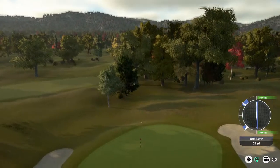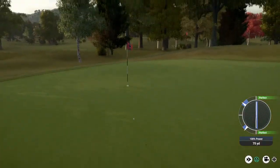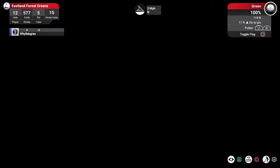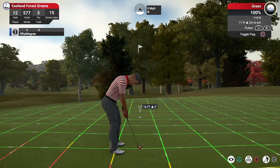I've hit it nicely. Distance looks good. Did it get up the slope? I think it did because it hasn't rolled back down. But, oh, it only just managed to get up that slope.